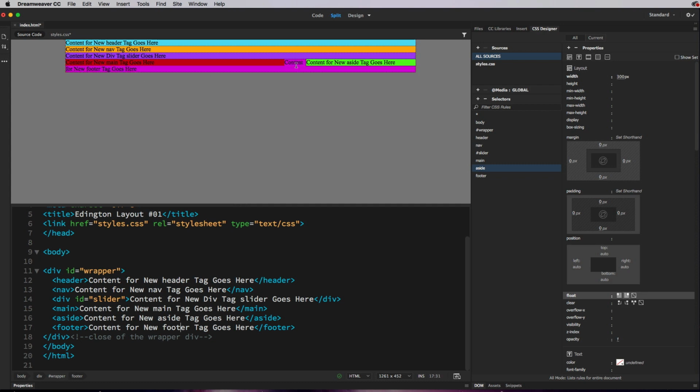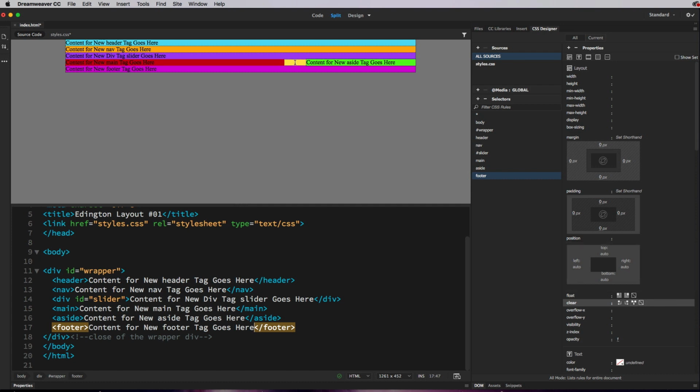Notice though that the pink footer is actually floating under it, and that's because when structure has floated elements above it, it doesn't see those floated elements and it moves up underneath it. Now inline stuff like text sees the floated elements, so that's why content is over here. But technically there's pink under this red and there's pink under this green. In order to make that stop happening, go to the footer and choose clear both.